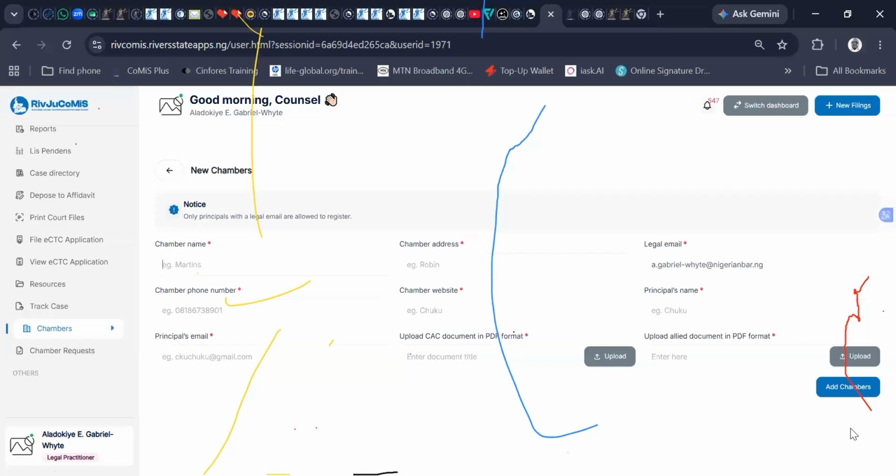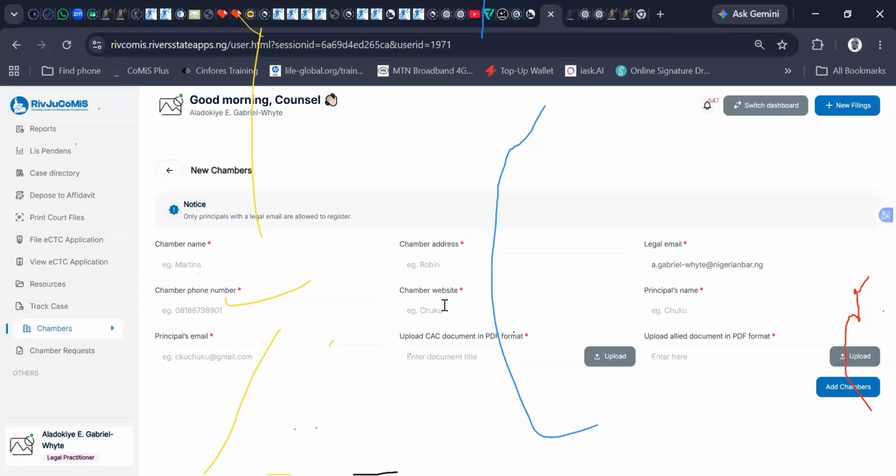I would have loved to demonstrate this now, but okay, this is what we'll do on chamber management. I will explain again, pardon me, okay? Then, if you want to try with your account, once you migrate, just let us know on the group so we can walk you through the process individually. Why I don't want to do it here is because this is a live account. This is Riverside live account. Once you're registered, you're registered. You cannot deactivate it. So this account I'm using now, I don't want to register on it because I'm not the principal. The lawyer just gave me the privilege to use the account to demonstrate what I want to demonstrate today.